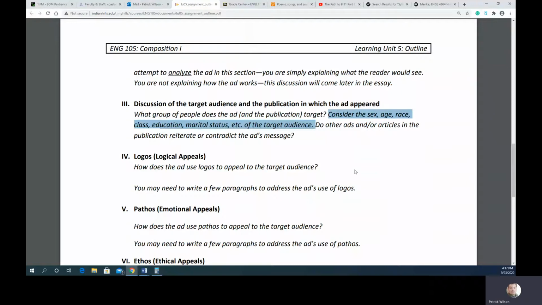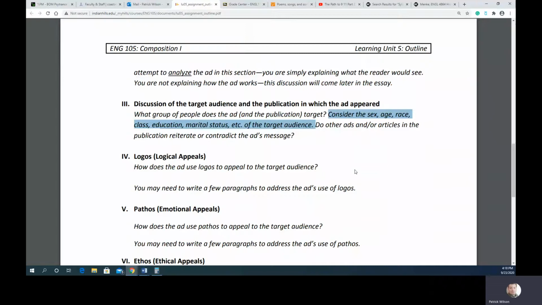Right. So if you're 40 years old, do you want to dress up like your granny now? Probably not. And certain clothes, when you go to Walmart or Target or Belk or even when you shop on Amazon, are targeted to a particular gender, obviously, and age appropriate. So that's what you have to look at. Not too many 25-year-olds want to dress up like their grandma or grandpa right now. But at the same time, you're probably not going to find too many 85 or 90 year olds wanting to dress up like a 15 or 16 year old either. Right. So that's what we mean by target audience. Okay.